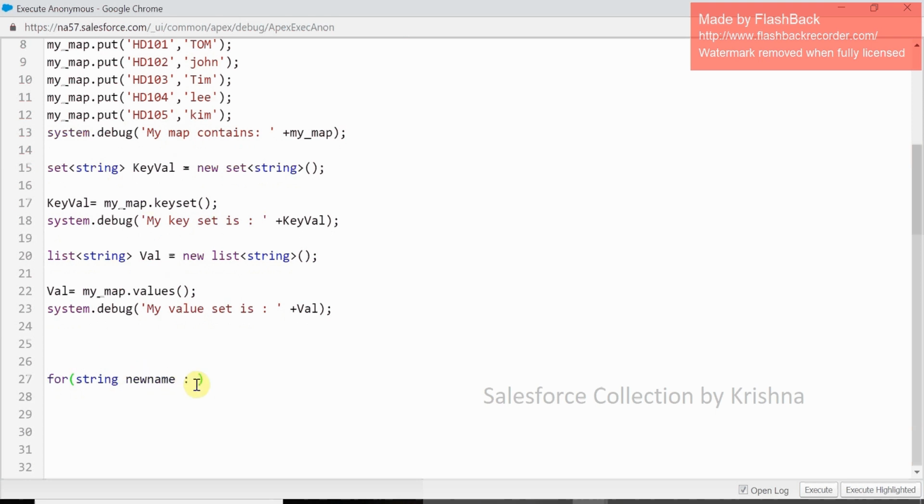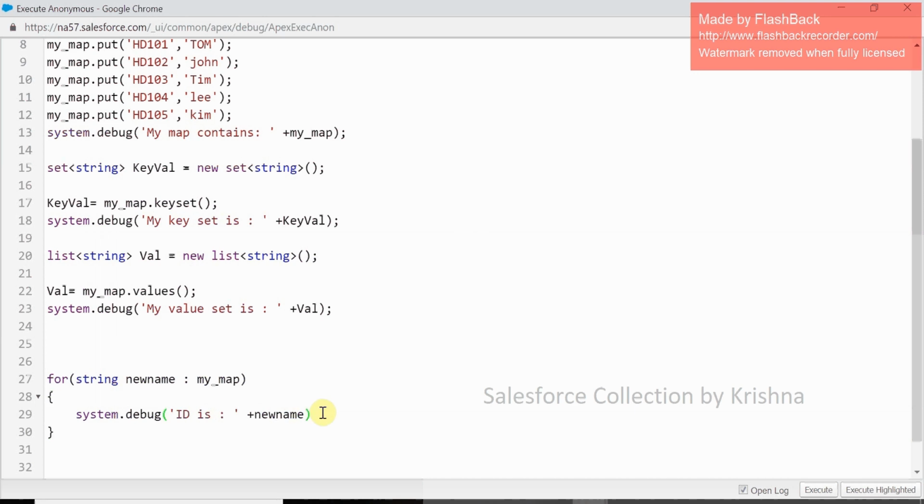So for string newName from myMap, and then I want System.debug 'id is' plus newName.